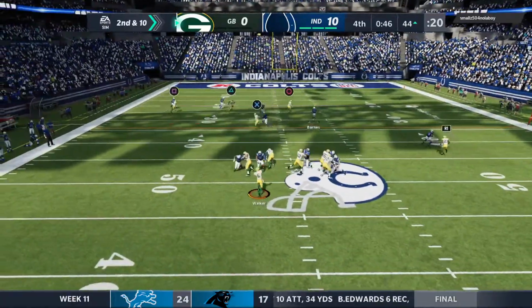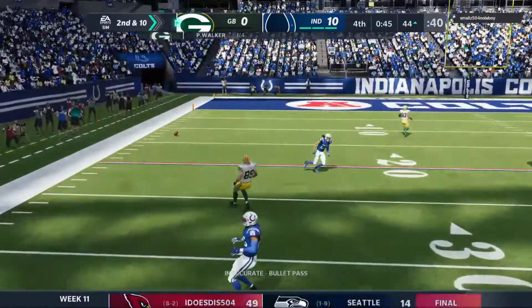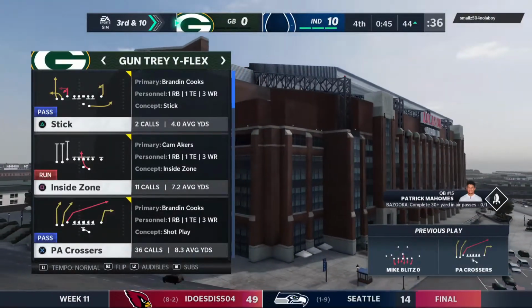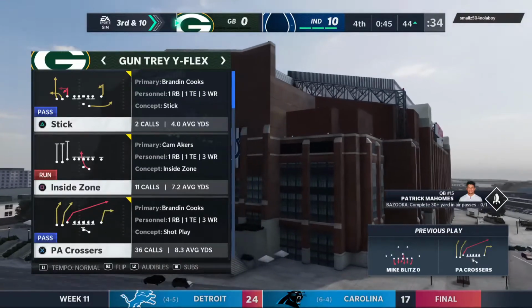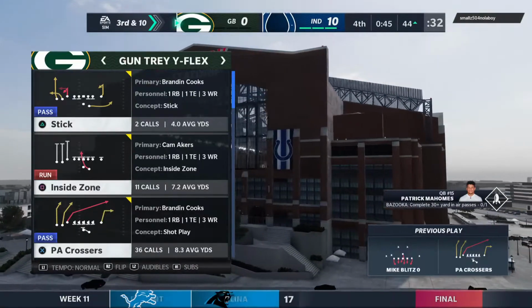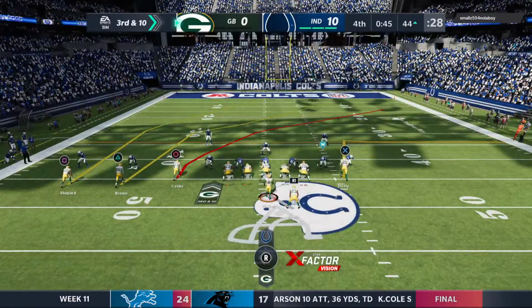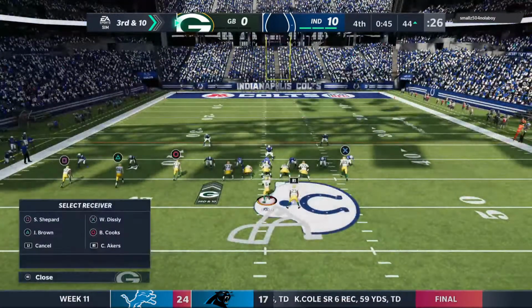Even for those big tight ends who you would think could absorb that contact. Walker now. Throwing again on 2nd and 10. And that is incomplete. Will Disley, the intended receiver. And that takes us from 2nd to 3rd down. We've seen these defenses make enough opportunistic plays to keep this one low scoring, flying around, making plays on the ball. And we see yet another errant throw as a result.